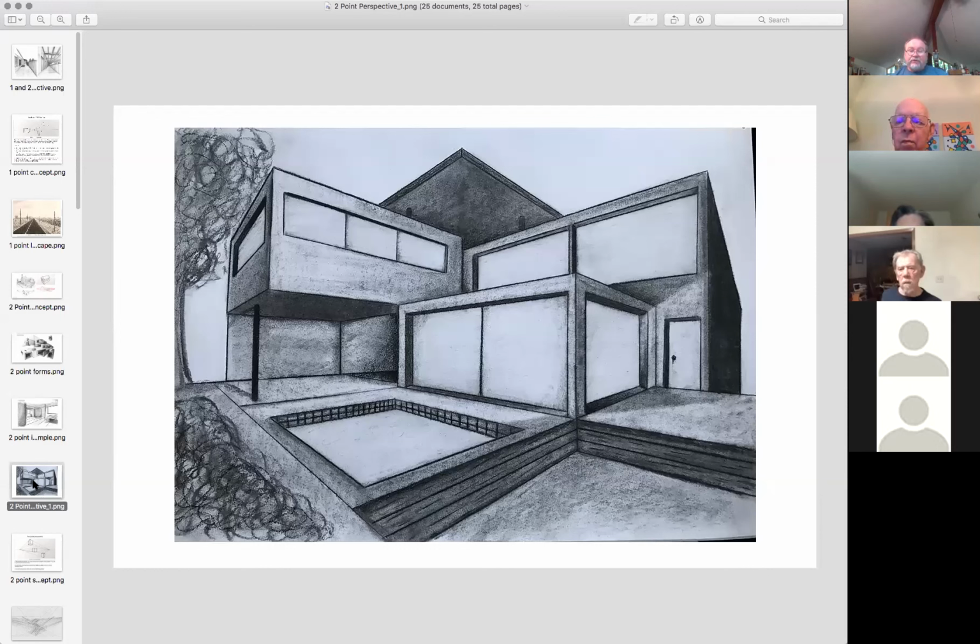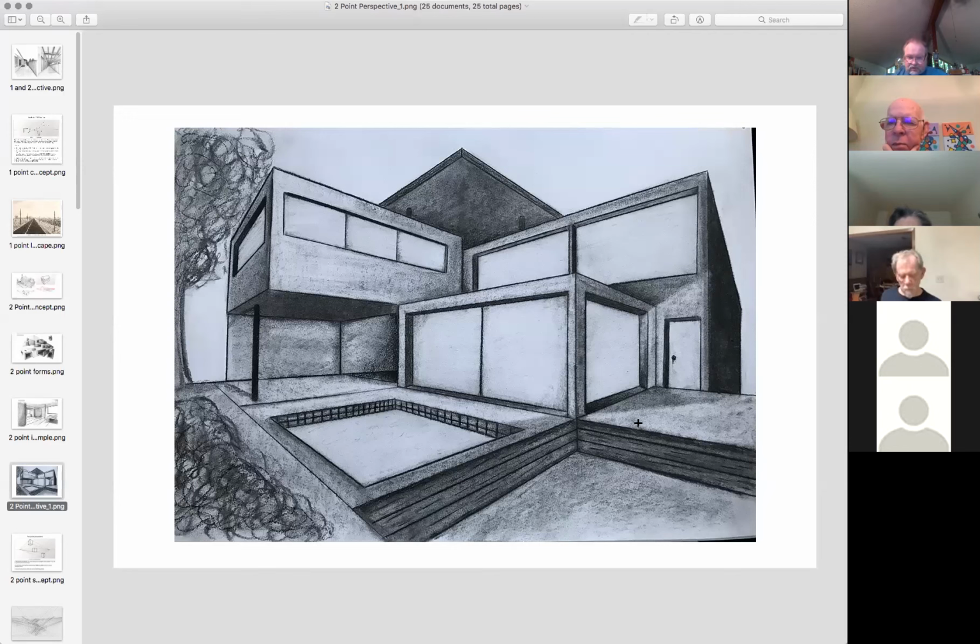Now this is an exterior. And again, this is a 2 point perspective, right? So you can see that all the sides of the building here are all going off pretty much to the same perspective point. The same with this side of the building, again going off to the perspective point on the left. Everything over here, on the right side of these objects, are going off to the vanishing point on the right, okay?